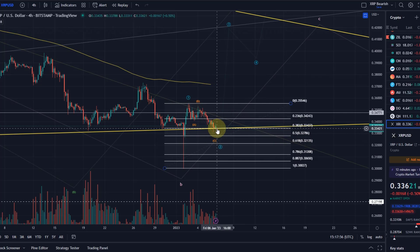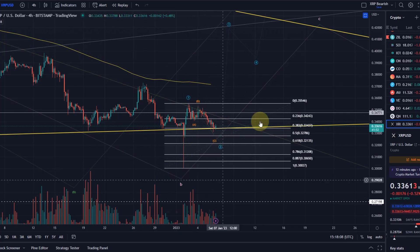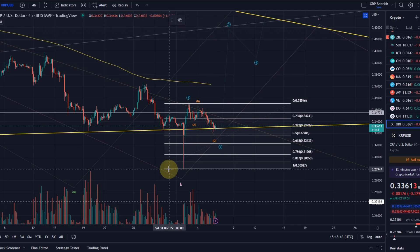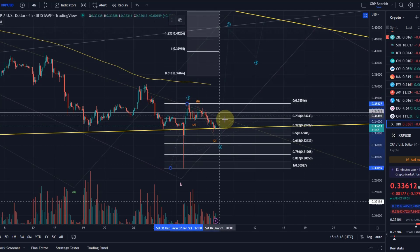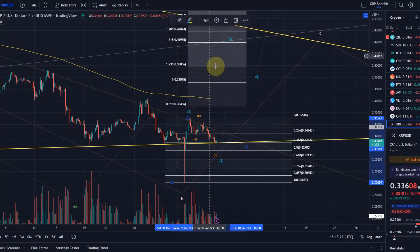It's now found support and is at a make-or-break point. We are pretty close to key support areas, and I would expect a reversal to the upside at some point here. On the lower timeframe, we'd be moving up in a third wave or a wave C — until you get that third wave in, you won't be able to tell the difference. If the low is in, the target would be around 42 cents for that move.